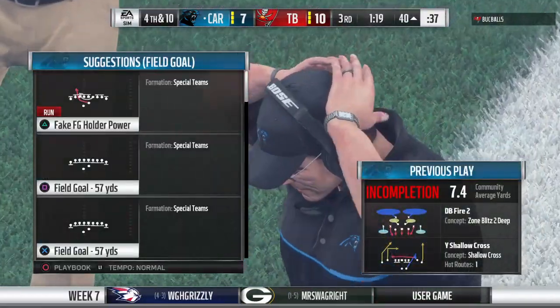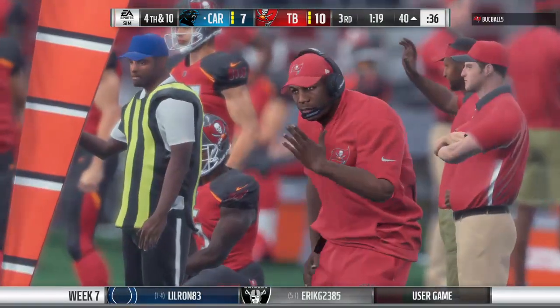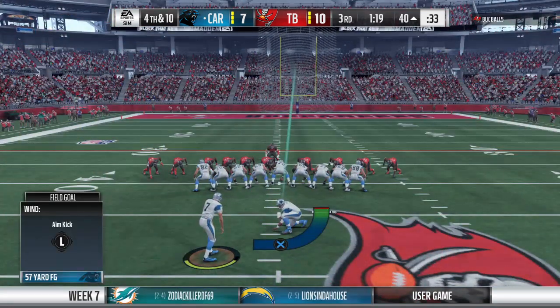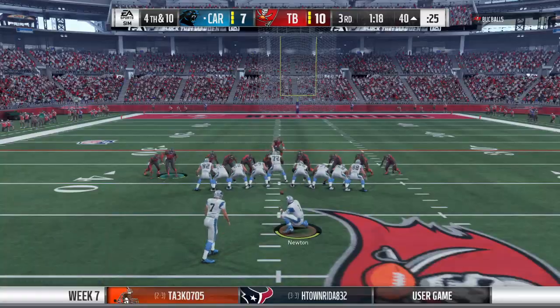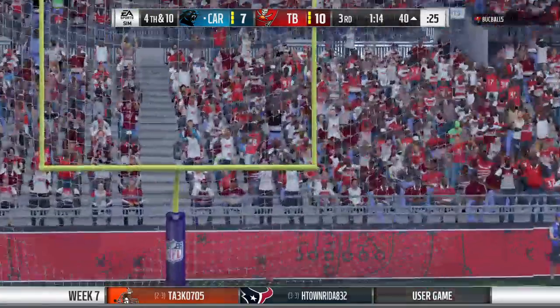This has been a really nice day for the defense. They've made it so difficult to find open receivers because they're able to squeeze the passing lanes down. A lot of what they're doing is communicating. Receivers in one area, receivers in another area. They're almost passing them off from one defender to the next, even in zone defenses, and making it very hard to find an open spot for the quarterback to deliver the ball.